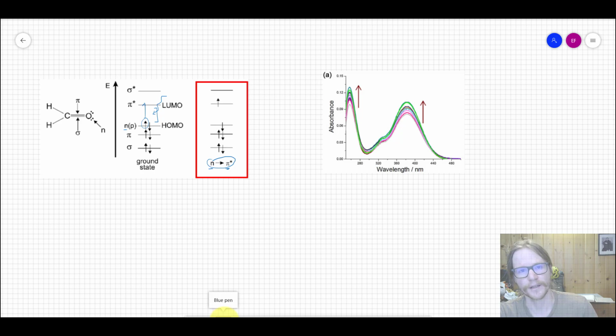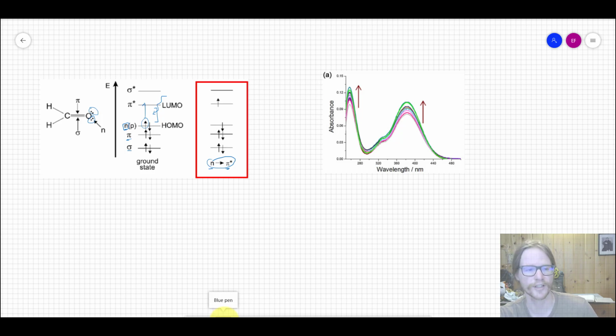Remember from Gen Chem, these notations just come from the symmetry of the orbitals and how they combine, the atomic orbitals and how they combine to form the molecular orbitals. So sigma has to do with a head-on type overlap, a direct overlap, and a pi comes from the side-on type overlap of the p orbitals that comprise those orbitals. And then n means it's a non-bonding orbital, and those are lone pairs on the oxygen. And so those are electrons that are not delocalized over the molecular orbitals on the molecule. Instead, they're just stuck right on that oxygen.